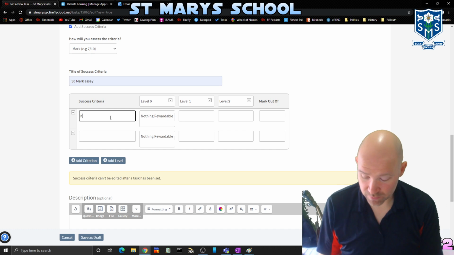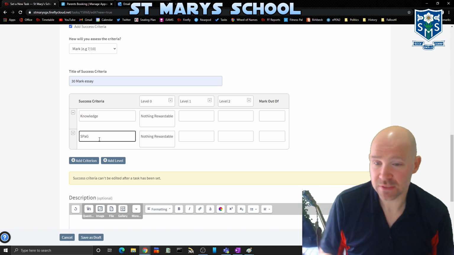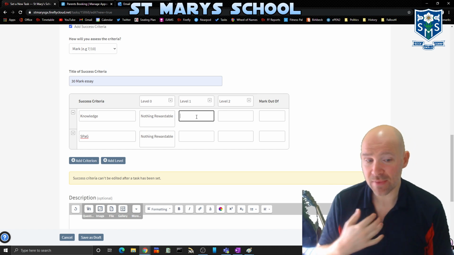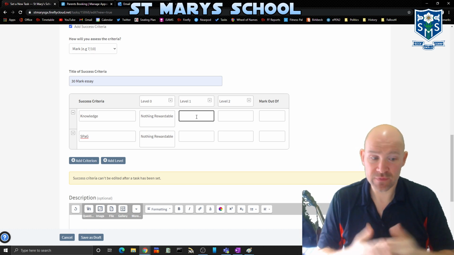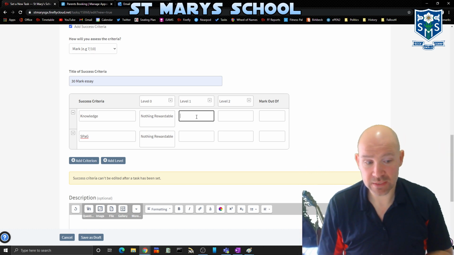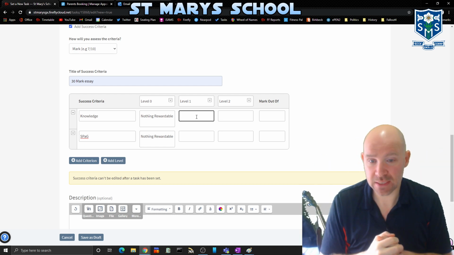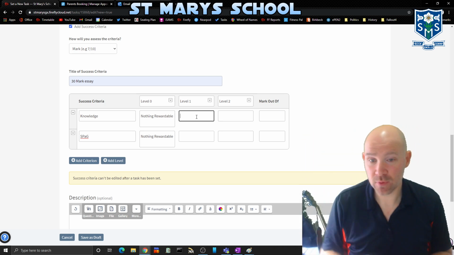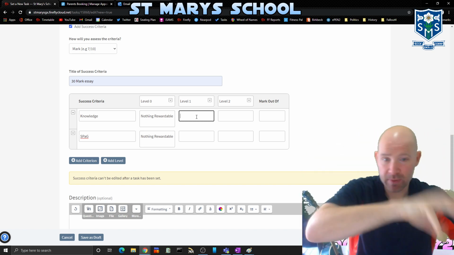And then success criteria can be whatever it might be. In this case let's call it knowledge, and maybe the next one is SPAG, if it's a Key Stage 3 assessment. Then you just fill in whatever those particular criteria might be, and the more detailed and child-friendly you can make it, the more useful it will be to them. If it's A-level, perhaps you just want to copy across the ones from the exam specification. If it's Key Stage 3, you would probably simplify it, and so on. You can normally copy directly out of the exam board's paperwork as well, so I tend to literally have the two documents open and just copy, paste, copy, paste, copy, paste.